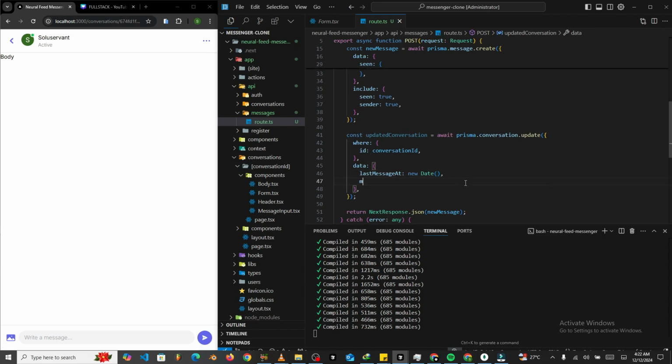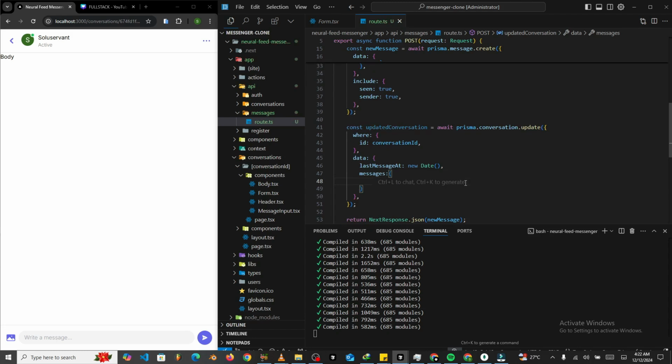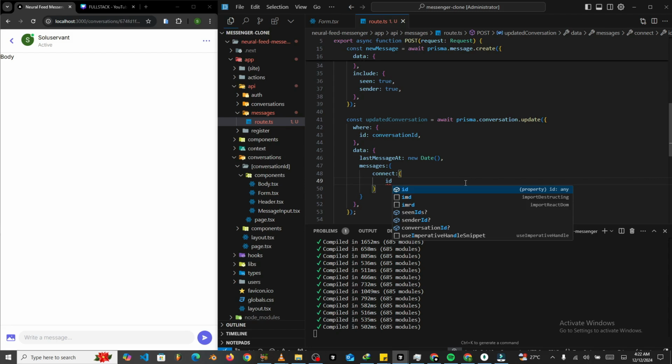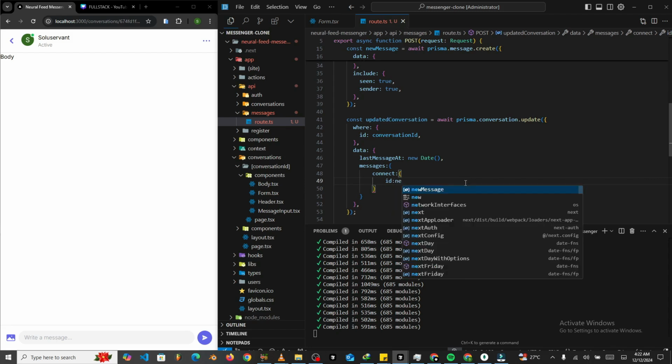Then we want to come inside this messages field, and inside we quickly create this object, then you say connect. So we want to connect like this, and inside we pass in the new message's ID.